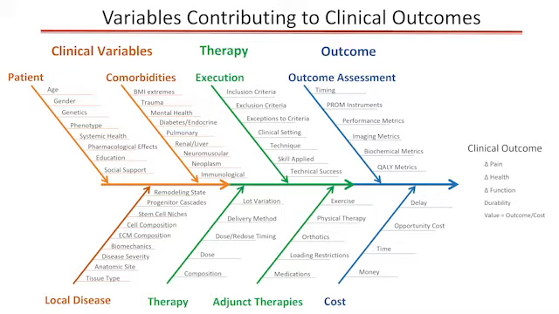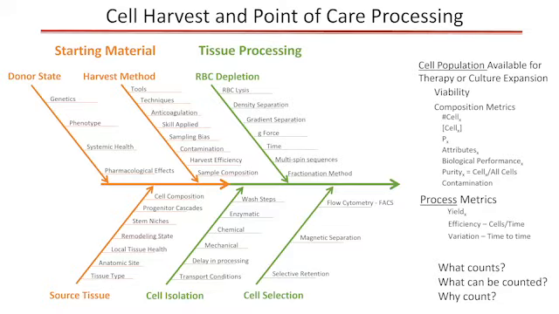And if you go to the next slide. So that preparation, that composition of what we get in terms of the concentration and the prevalence of different cells is also dependent upon the donor state, the source of tissue, the harvest method, the way we isolate cells, the way we remove red cells, any selection processes. And so there we have a tremendous number of variables to not only control, but to consider in getting a starting population, doing a process, and then getting an ending population.